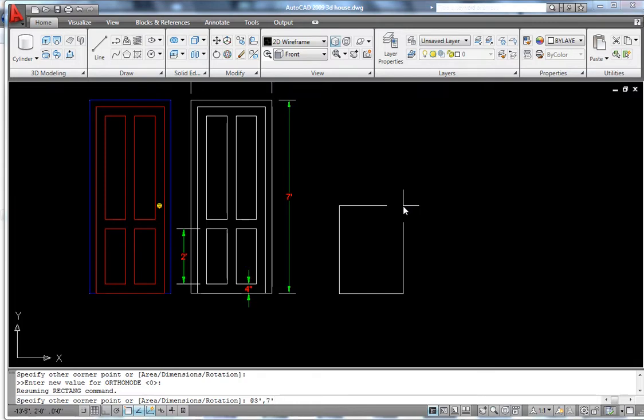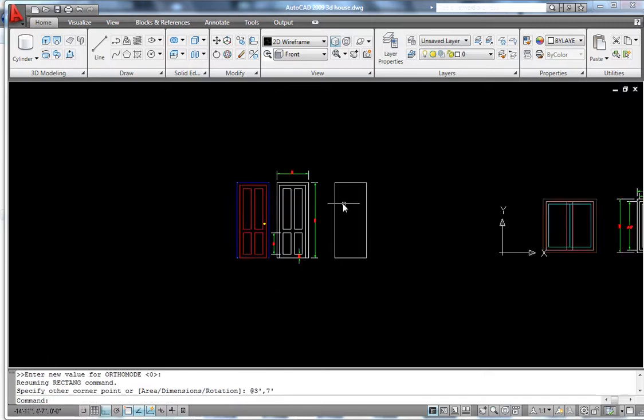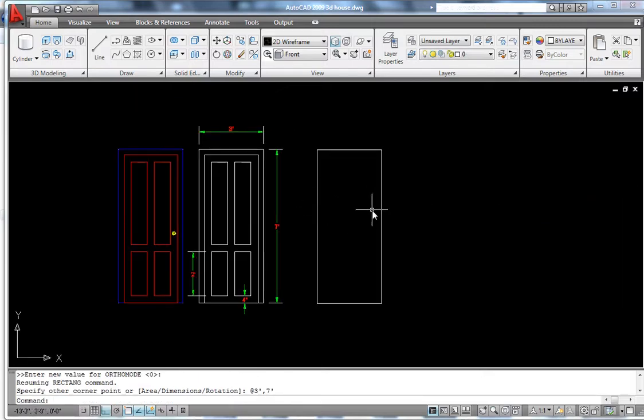The single quote symbol is used to define feet. If you just type 3, it will be 3 inches. I hope you know all these things. Hit enter. We have a rectangle of 3 by 7 feet.